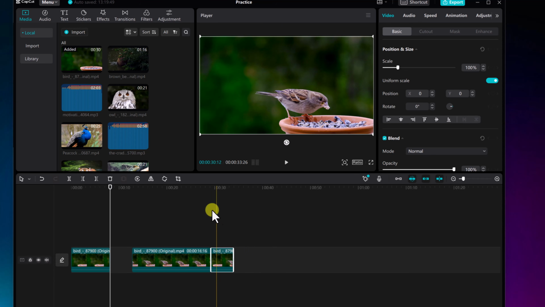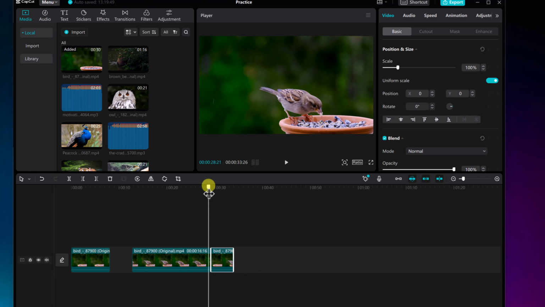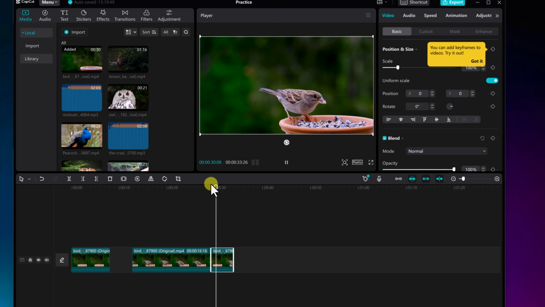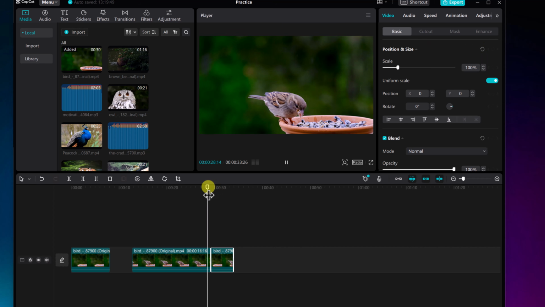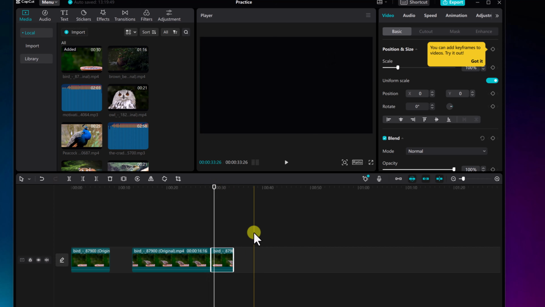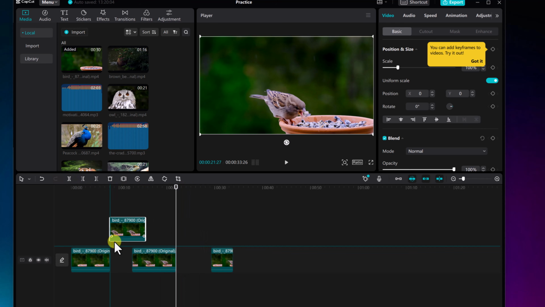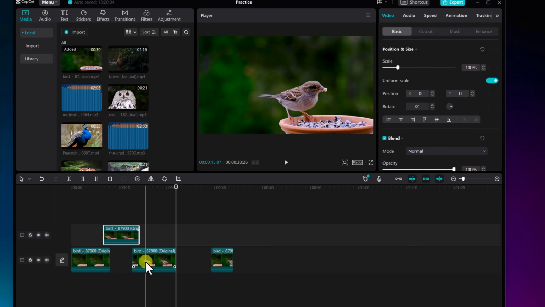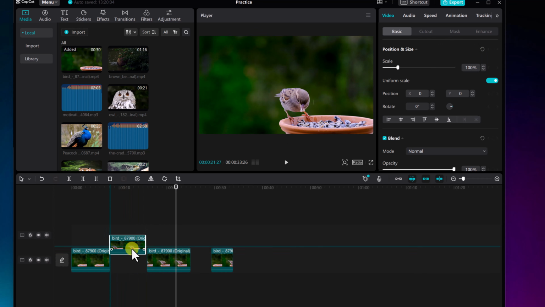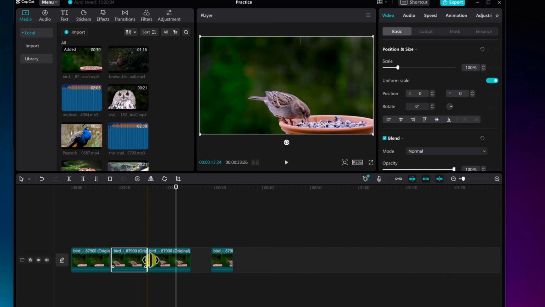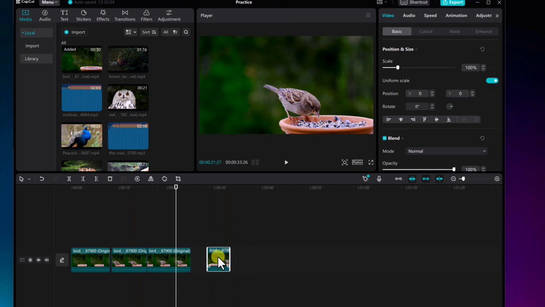So I can reorder. If I go and hit play here, it jumps over between those, just a slight jump cut. You barely notice it through there. But I can change the order of everything, and I can make more splits. I can make this one and drag it into a different place, and I can drag these all around to make them fit. So you can slice up your video as you want.